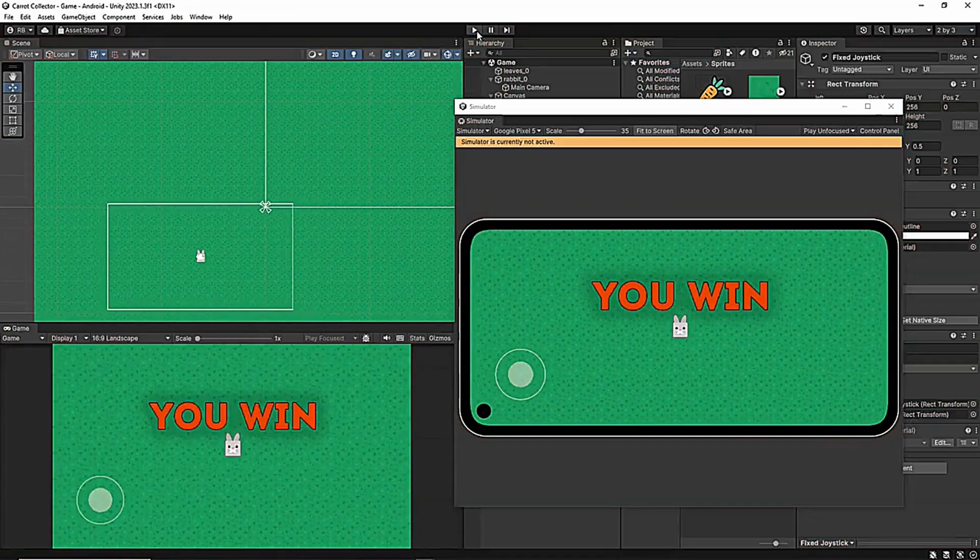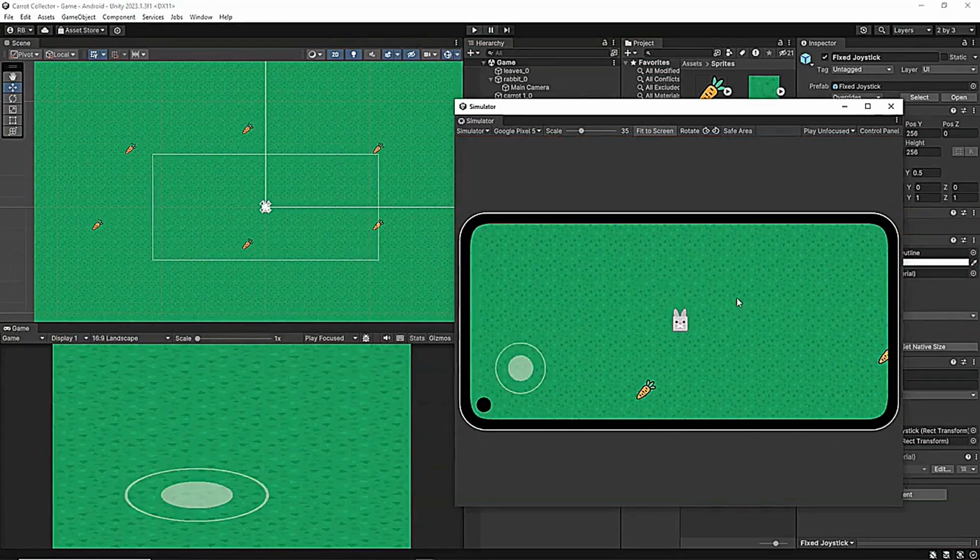All right. So this way we have created a completely working game which will work on any mobile device. And here you have learned so many different concepts in this short time just by building this simple game. You have learned how to create sprites, how to add 2D rigid body components, how to add colliders, how to detect collisions, how to add a joystick, how to display text on screen, how to create a canvas, and all these concepts.